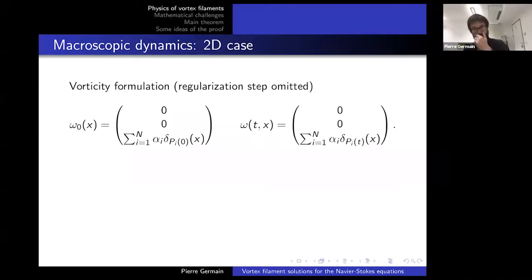So that was for the microscopic picture, what happens very close to the filament. Now, if you're very far away from the filament, you'd like to say something about the dynamics of the filament. In 2D, it is possible. So here is the picture. The data is given by this time not only one delta function, but a number of delta functions. And there is a regularization step where you desingularize the equation, as I mentioned earlier, but then you let the regularization parameter go to 0 so that it doesn't have to appear in the equation. There is no viscosity present here or no vortex tubes.